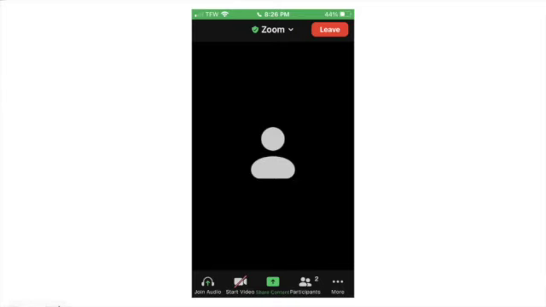To show everyone your cute little kitty cat or anything else you can point your camera at, all you need to do is turn on video and then switch to the front camera. To do that, tap on your screen to reveal the Zoom meeting controls on the bottom of your screen. Tap on the video camera icon in the Zoom meeting controls to turn on video.